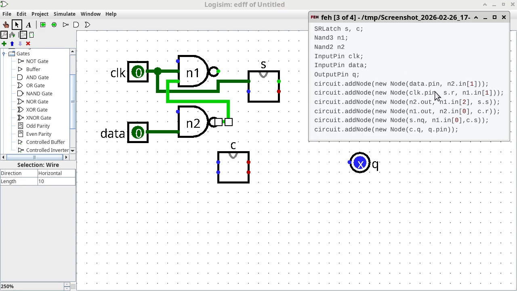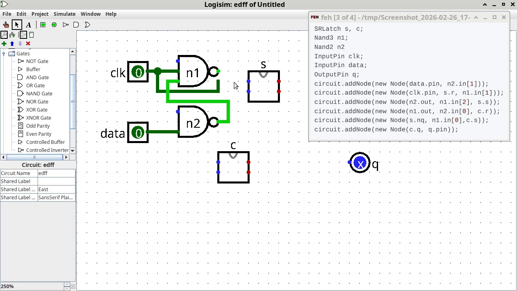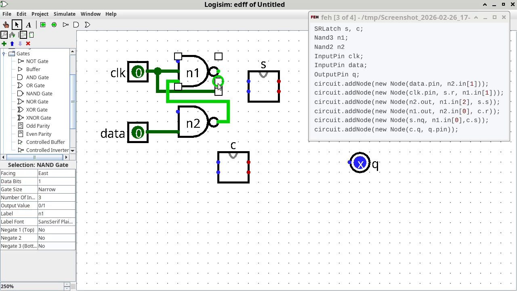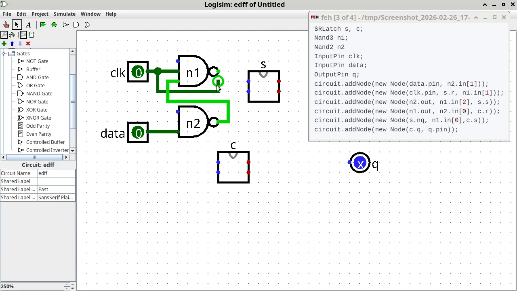And it also connects to S.S, which is, ooh, okay, I made a mistake earlier. This is S.R, and then this one is supposed to connect to S.S. There we go. All right.